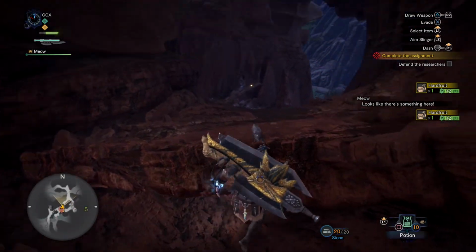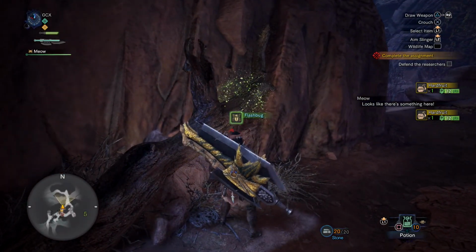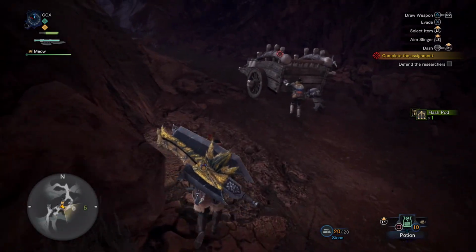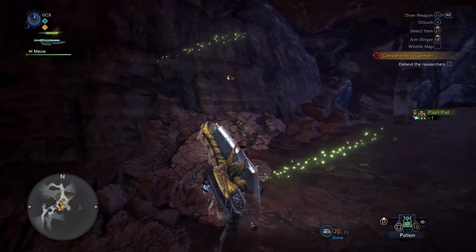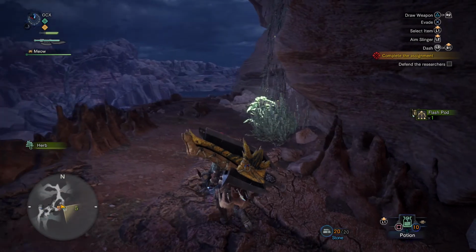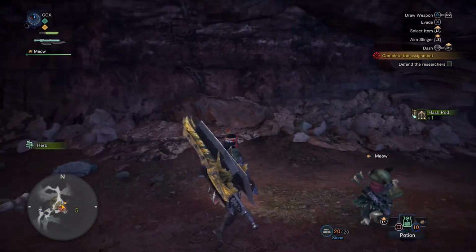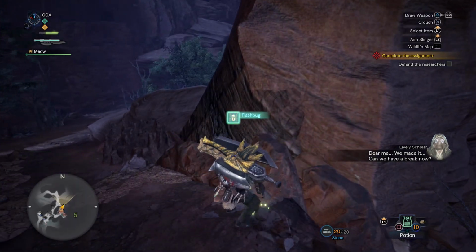Okay, let's quickly check over here. There are more bugs. This one creates lightning. We have quite a difficult fight coming up soon enough. I would have gone up, but then... Oh, dear me, we made it. Can we have a break now?